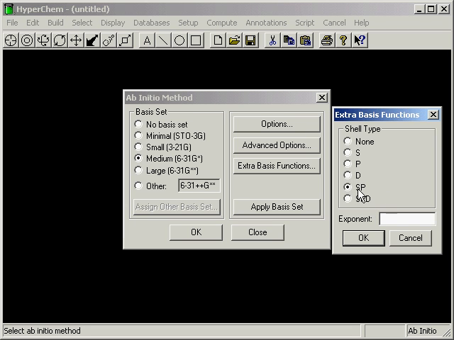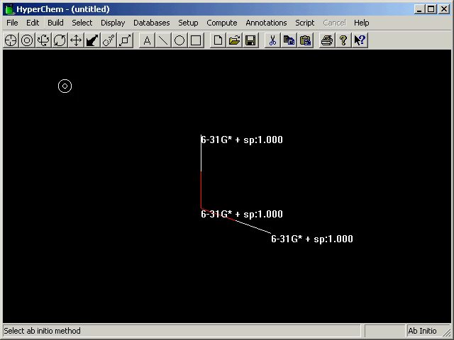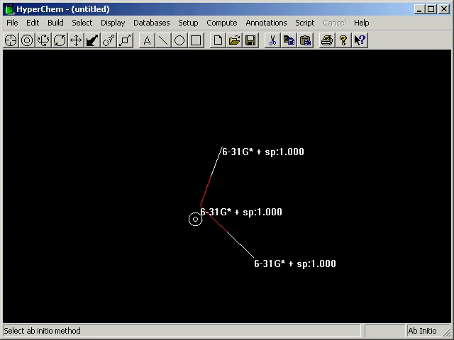If we choose an SP shell, an S function and 3 P functions, then we give the exponent, say 1.0 as an example, and say OK, and now we have not only the 6-31G star basis set on these atoms, but also an extra shell or function. Now I didn't have anything selected, so when I added that, I added it to everything, but I need not. I can go back and select individual atoms and put individual sets of basis functions on those atoms.